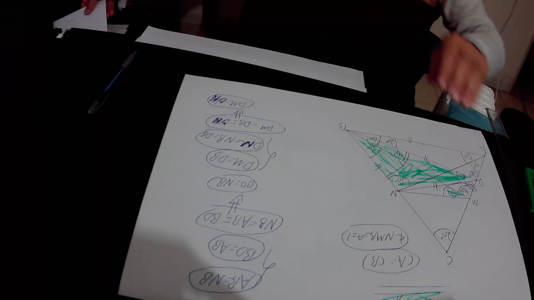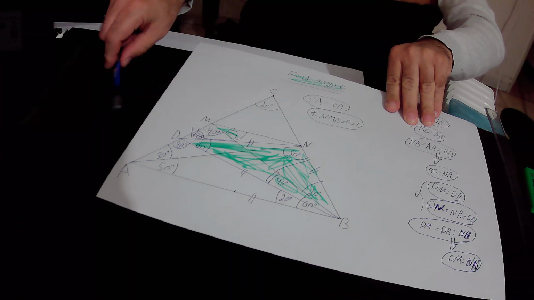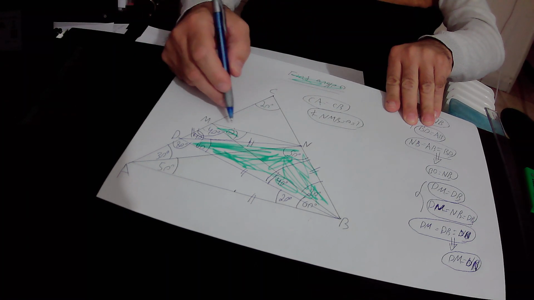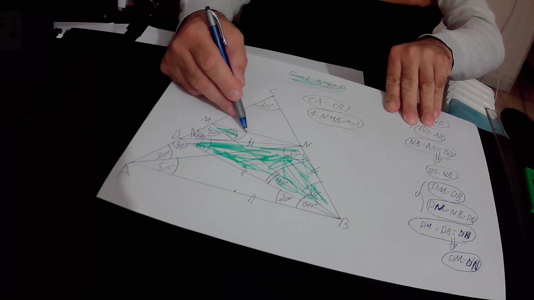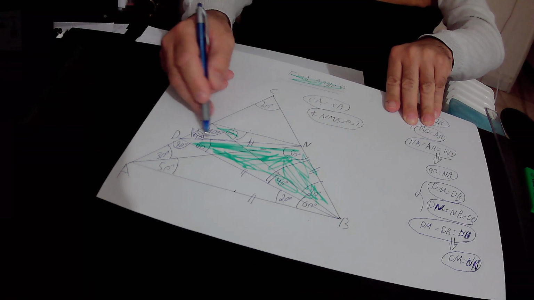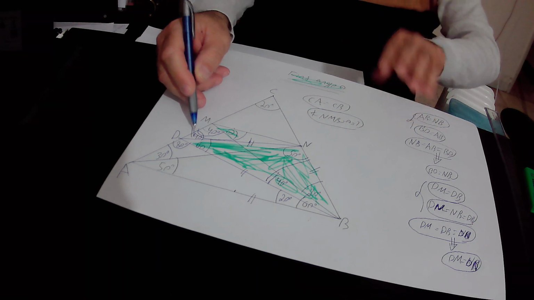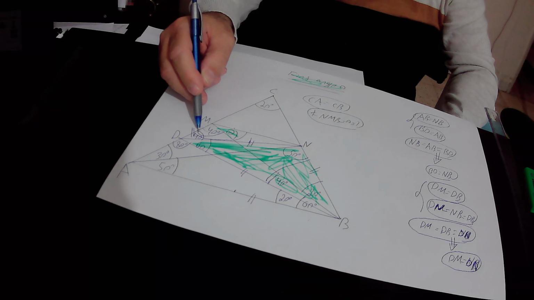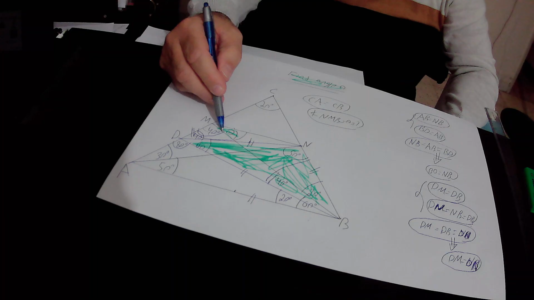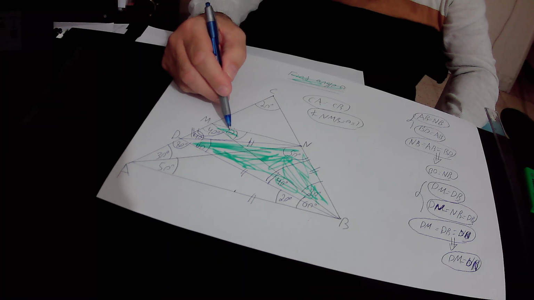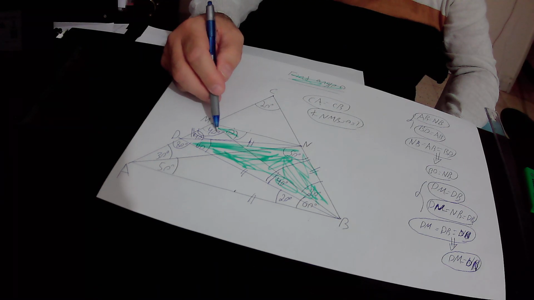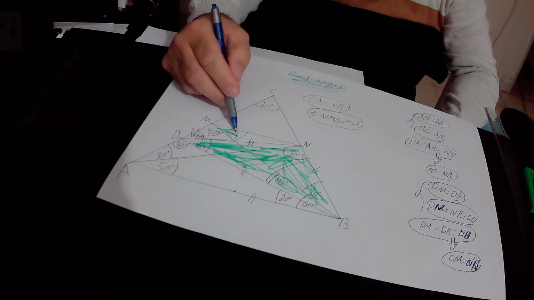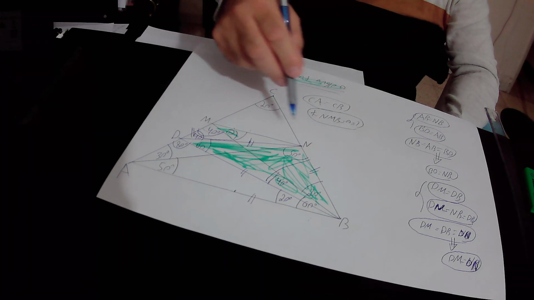So actually, this angle DMN equals 70 degrees in its size. So the big angle DMN minus the small angle DMB gives the small angle NMB. Again, the big angle DMN minus the small angle DMB must be equal to the missing angle theta. Angle theta is also defined as angle NMB.